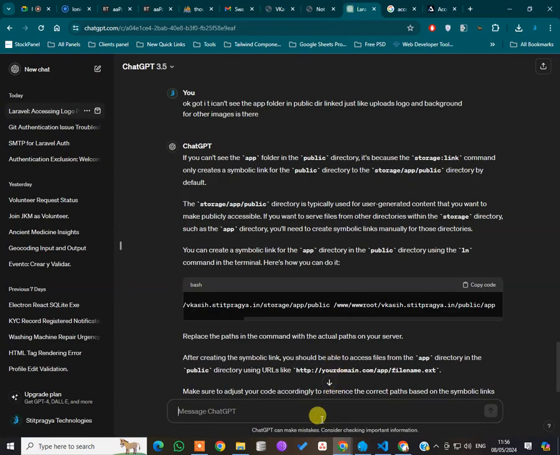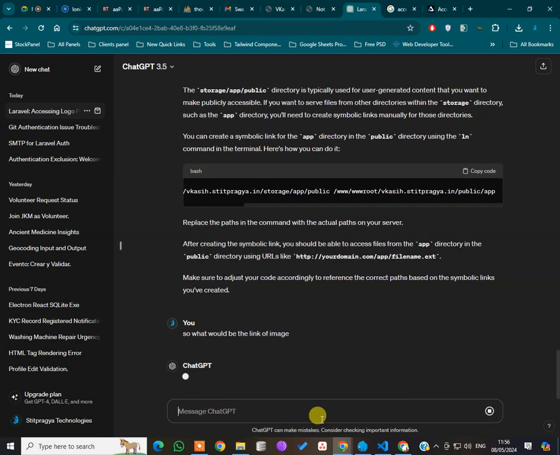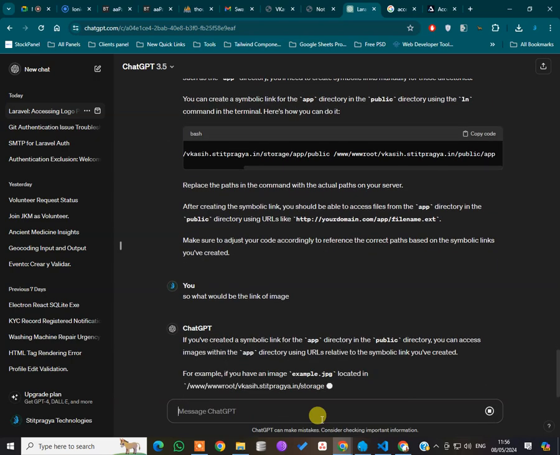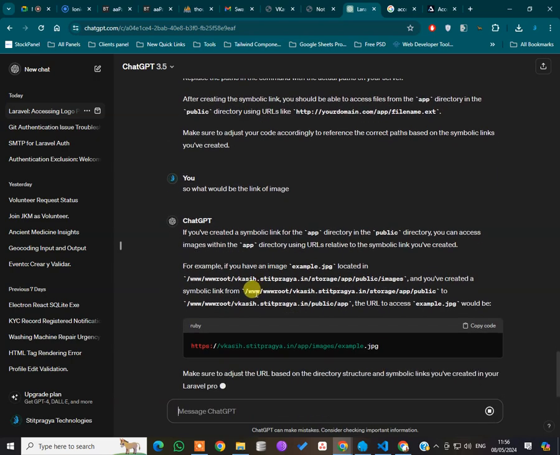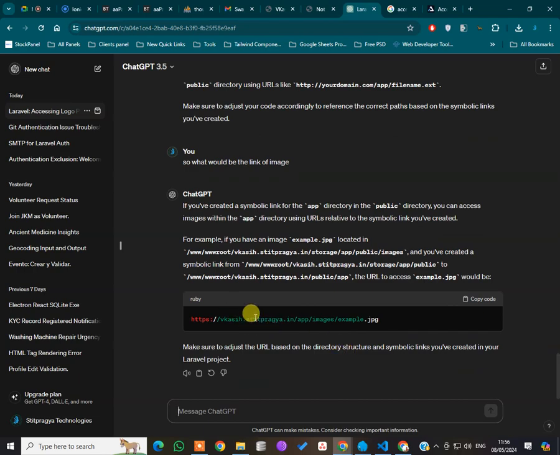So what will be the meaning? The link of image. Tapi okey lah. Storage, okay, cuma type.